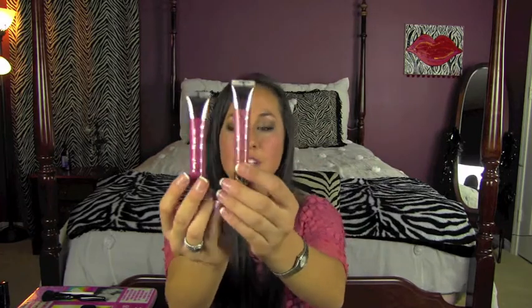Okay, so for lip glosses, I mentioned this in one of my videos. I think it was my date night video. And these are the Color Riche L'Oreal lip glosses, and this is in the color Violet Attitude, and then this one's in the color Nude Touch. And I like both of these because they're not sticky, and I do not like sticky lip glosses. I really don't like runny lip glosses either, but I really hate sticky lip glosses, and neither of these are sticky, and they both have such gorgeous colors.